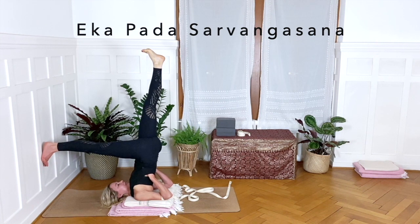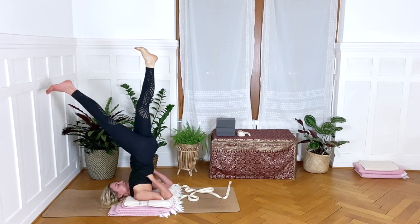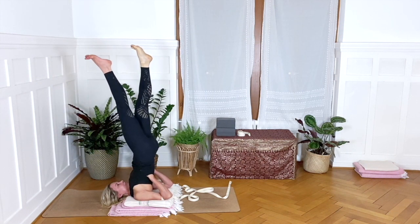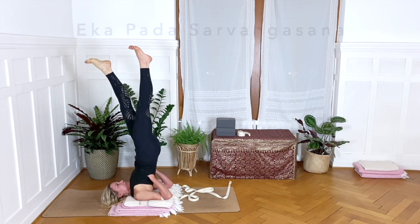Outer arms pressing down. Squeeze the outer hips towards each other. And lifting back up. Sarvangasana. Changing sides. Lowering the left leg.